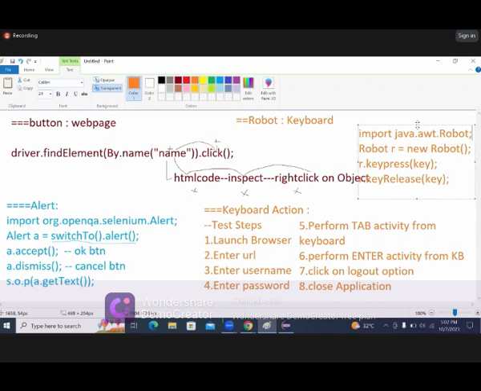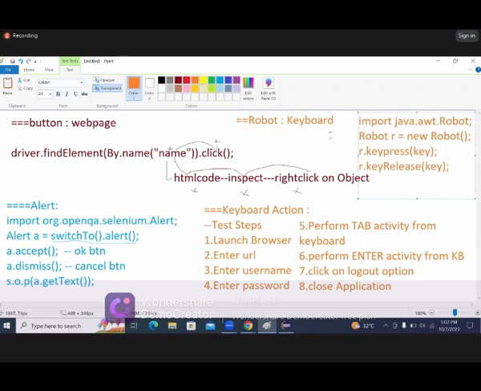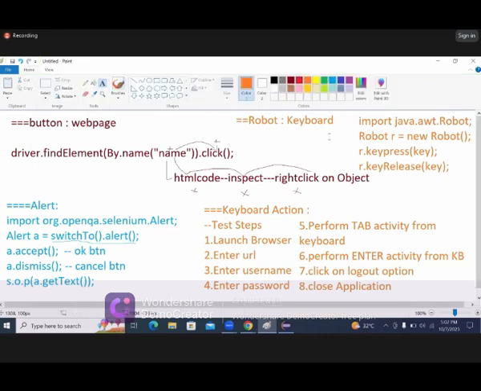So whenever you are handling keyboard actions, it's not only tab and enter.